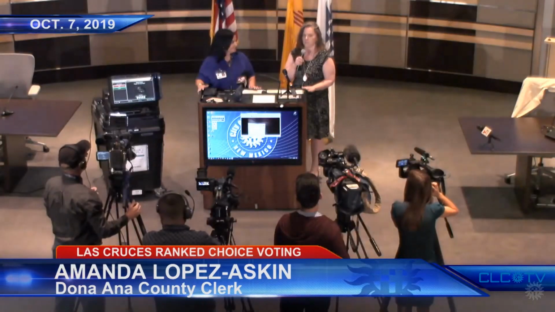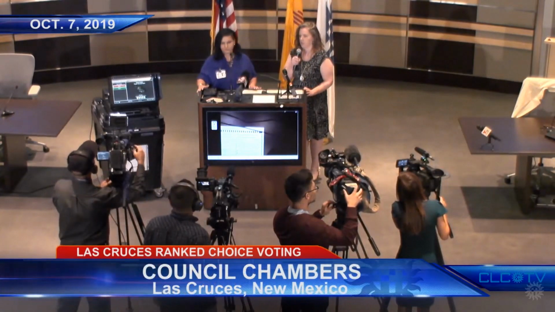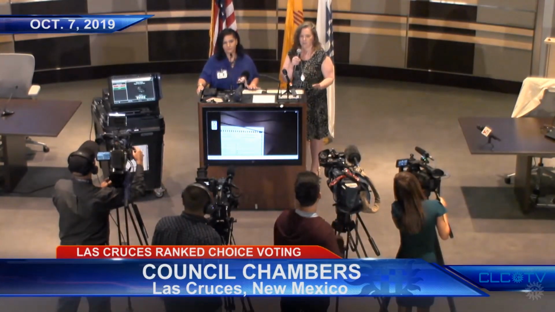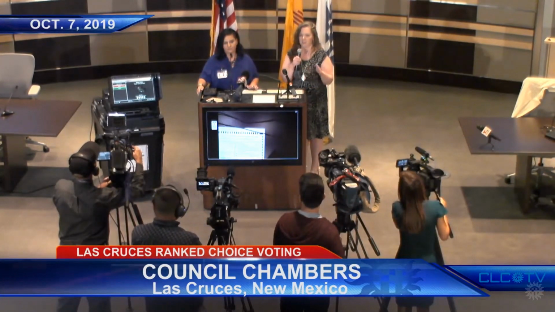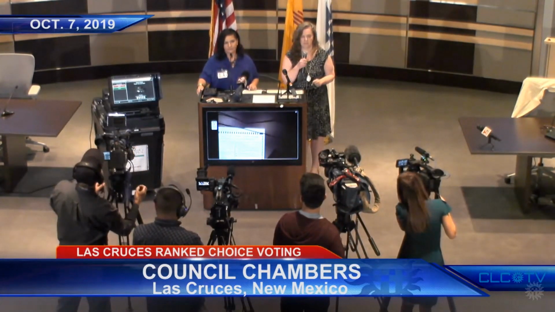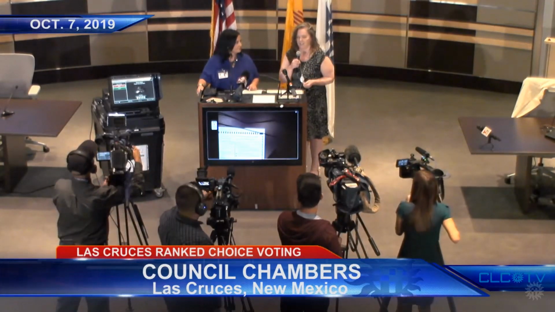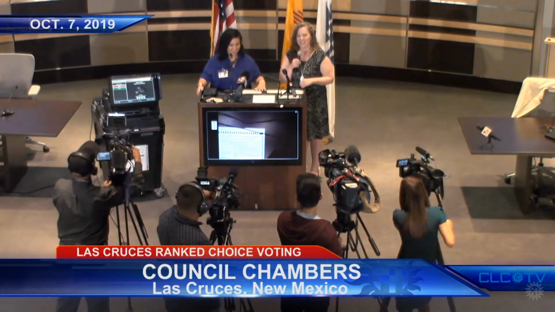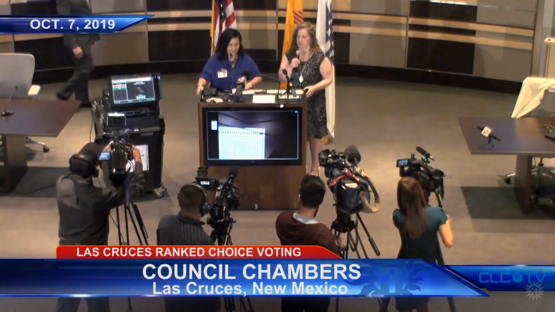I also wanted to point out that if you are interested at home, you can look at your sample ballot through nmvote.org. All you have to do is go to nmvote.org, enter some personal identifying information, and you'll be able to pull up a sample ballot that's specific to you. So for those watching at home, I'm about to walk through a ballot live on TV, but you can do it from the comfort of your own home on your sample ballot through nmvote.org.